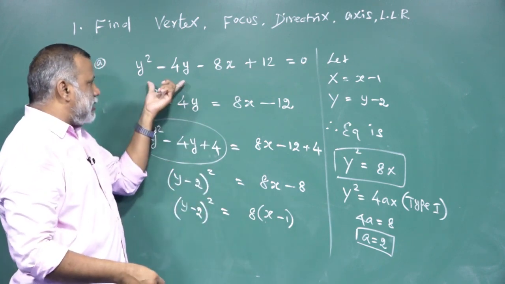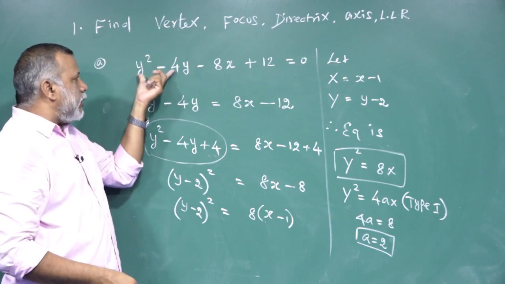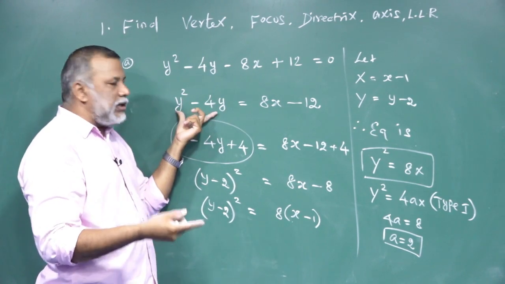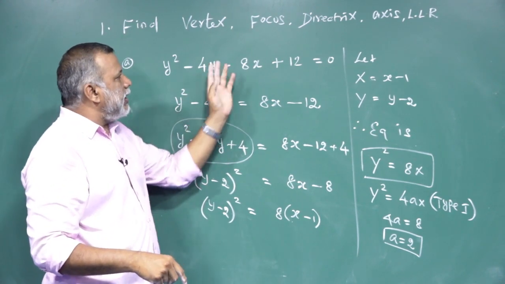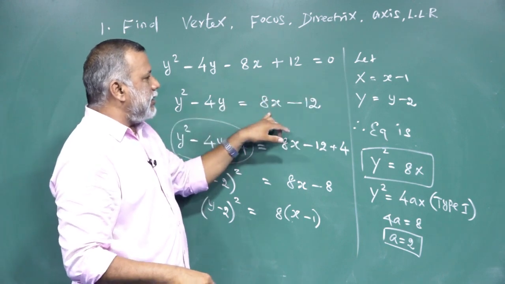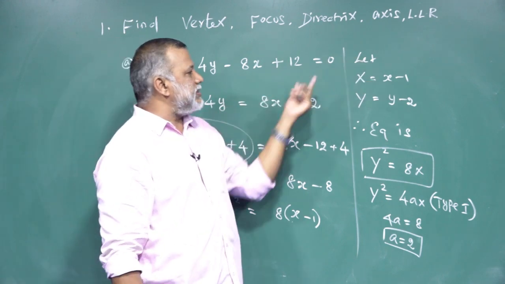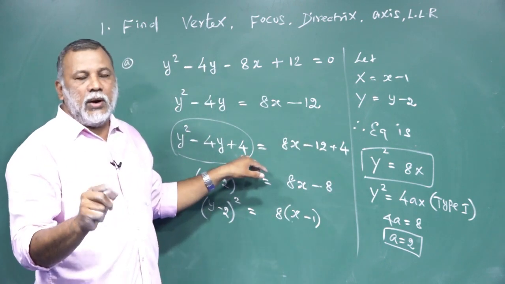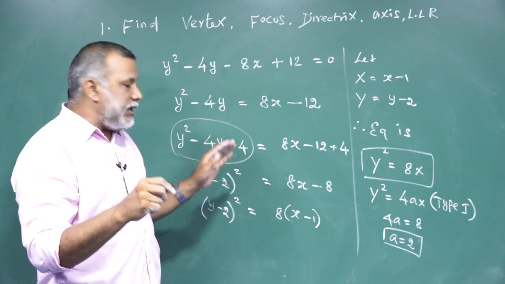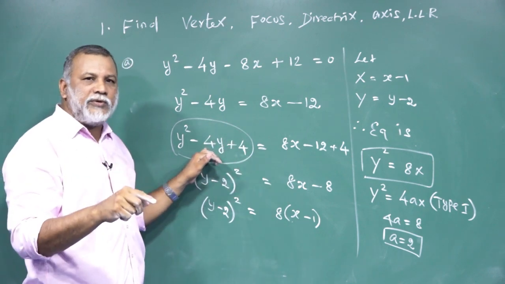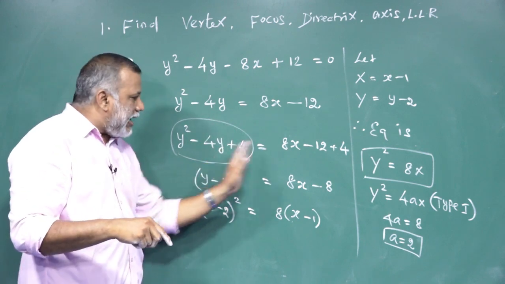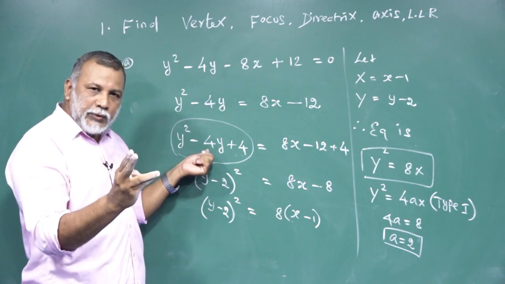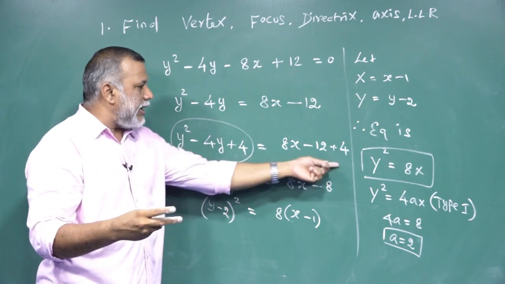So use this logic, make the families of squares here. See y squared, 4y. This is the square family, y family. So keep all the y family here: y squared minus 4y. Convert the other elements. 8x goes to the other side, we get positive. This 12 goes to the other side, we get minus. Then we add this 4 on both sides. This is the logic. What is the meaning of this 4? Take the coefficient, half value of this, then square that value and add on both sides. See here, y is the coefficient, then 4 is the number. Half value is 2. Squaring means we get 4, adding on both sides.